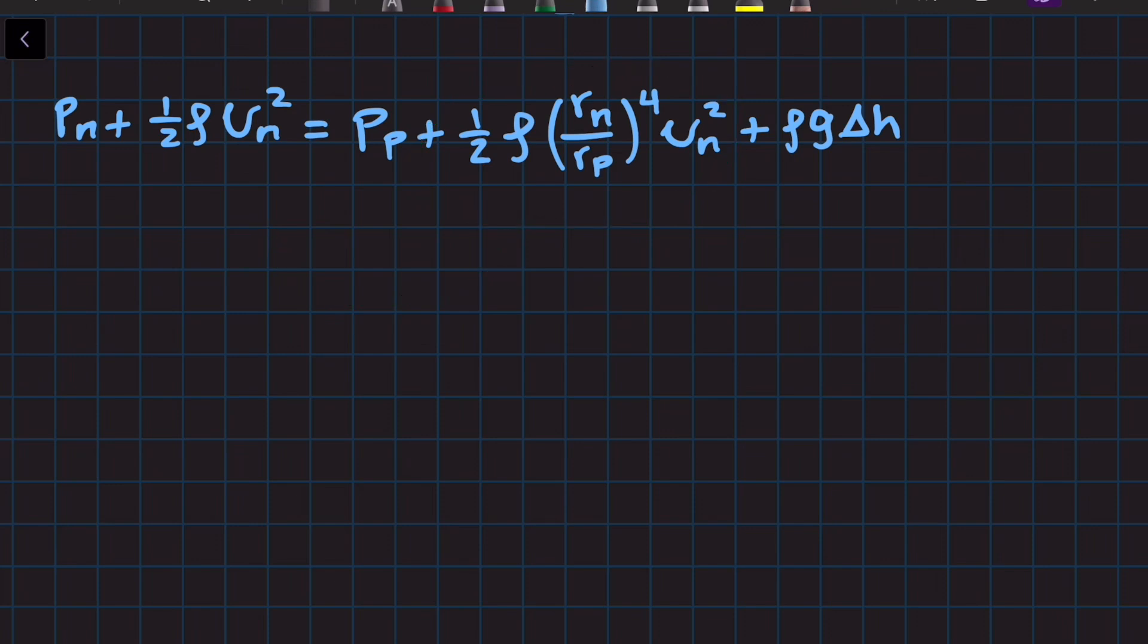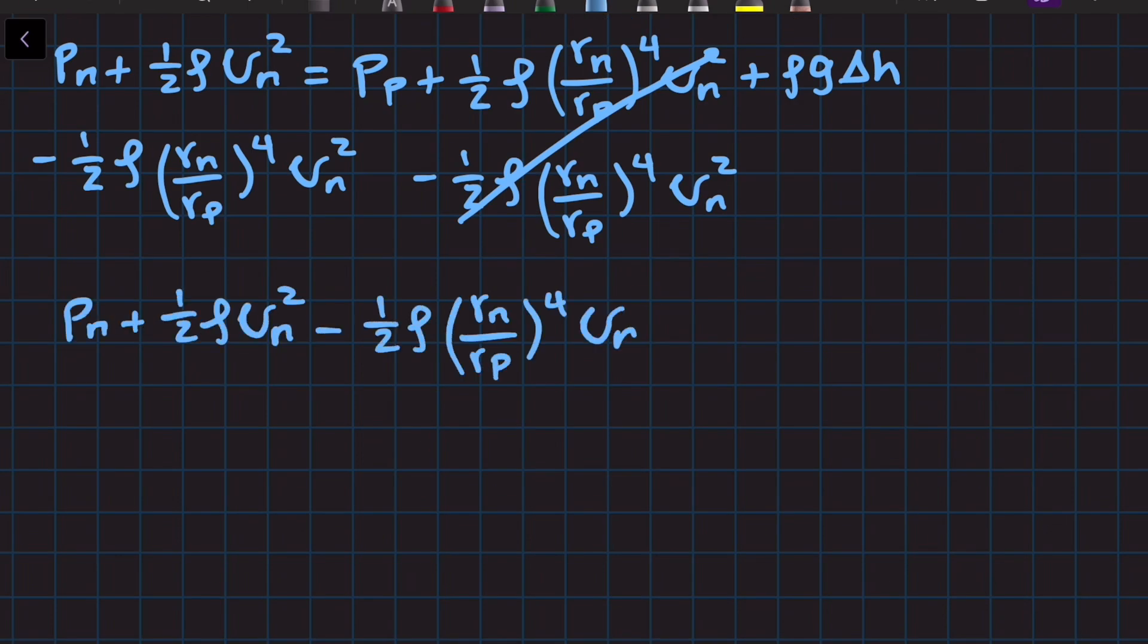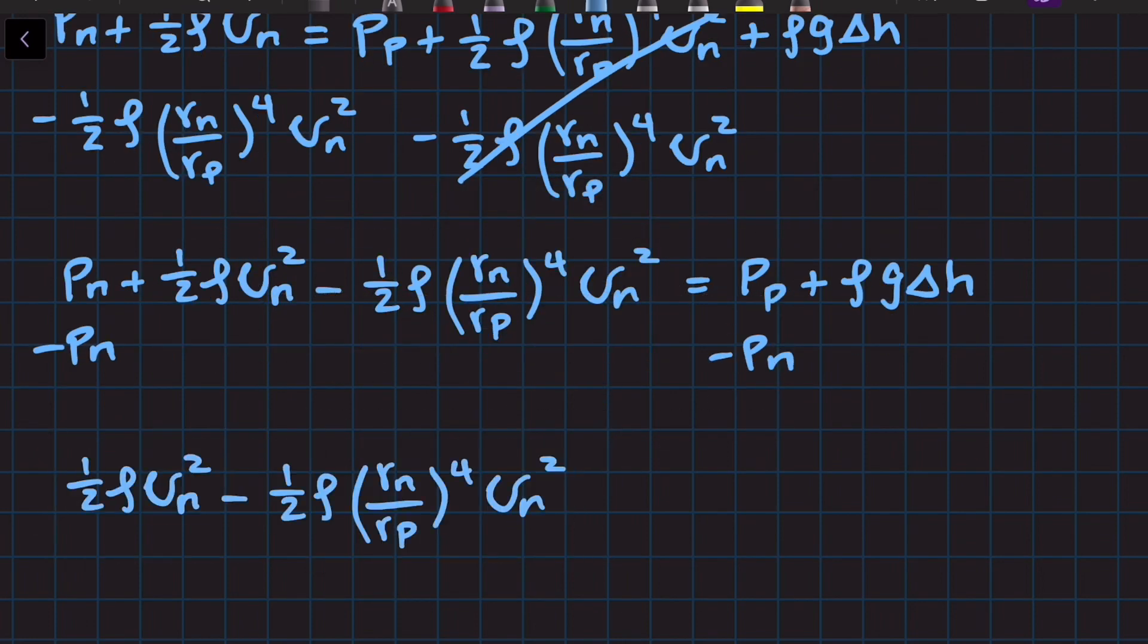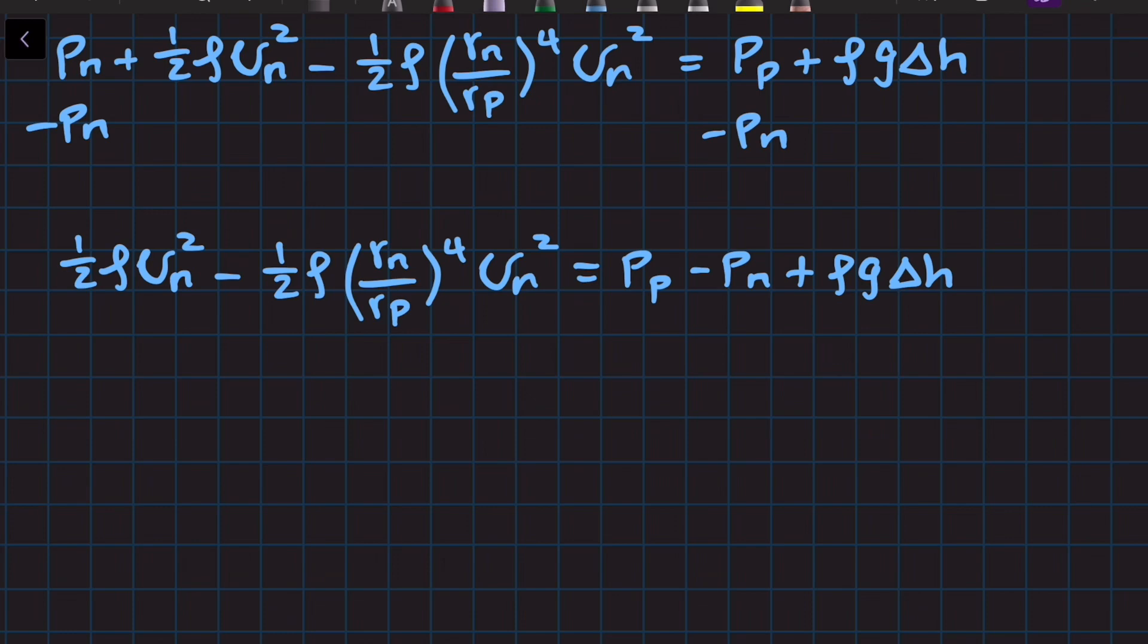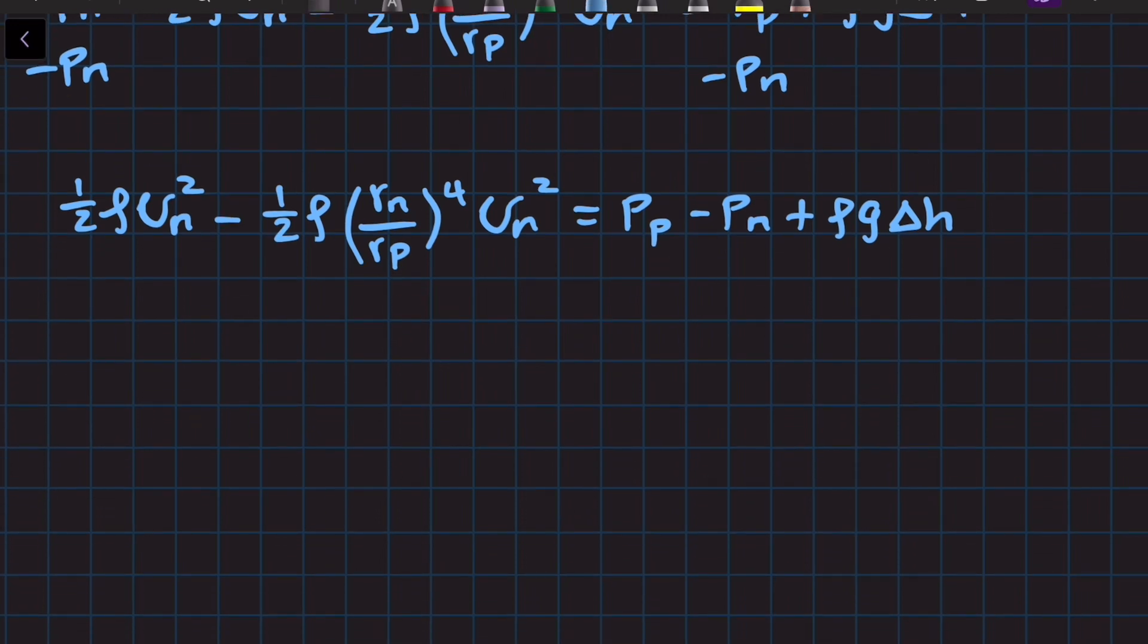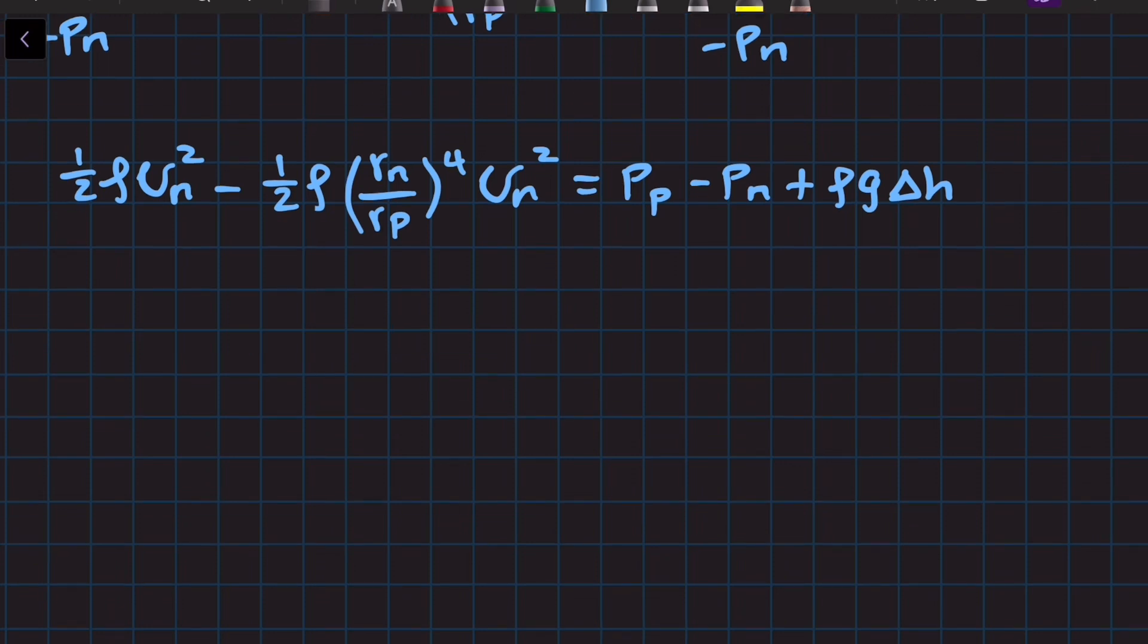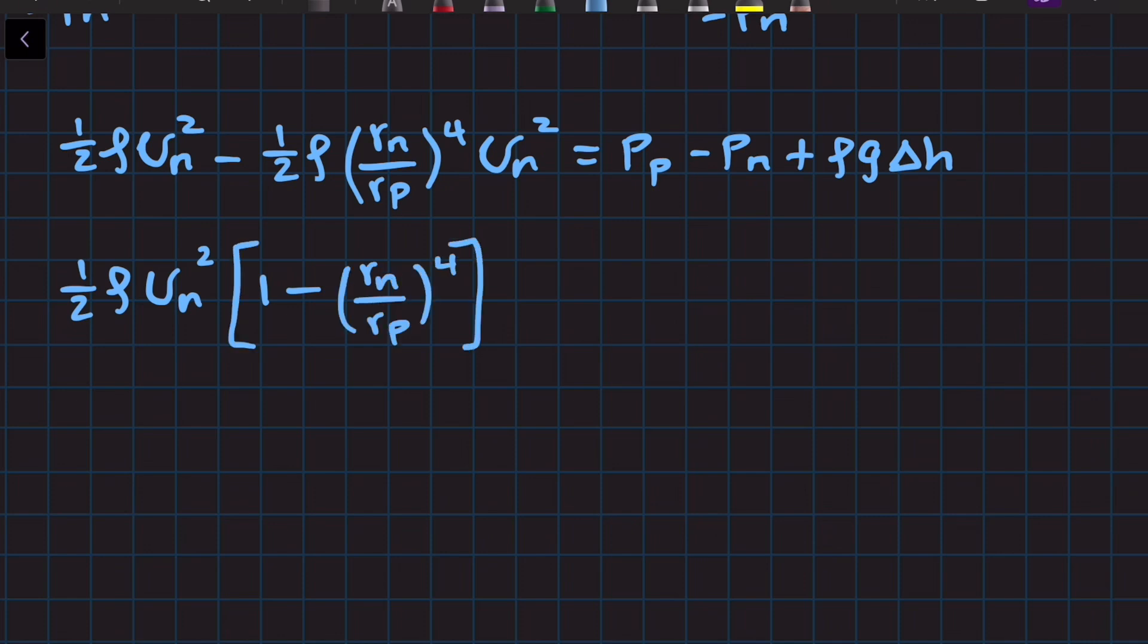I'm going to subtract that whole thing. This will cancel. And then we're going to subtract the pressure at the nozzle to move it to the right side so that we only have expressions with velocity nozzle on the left side. I'm using the copy feature so this is not as long of a video. Now let's factor out one half rho and velocity nozzle squared. That's present in both these expressions. And that's what we want because we go from having two of these things into one.